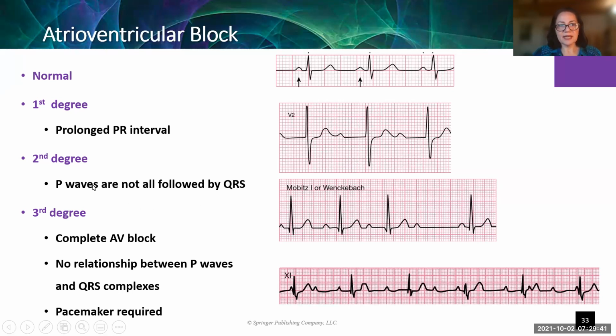However, with second degree, the lag is so long between the P wave and when the ventricle finally contracts that sometimes there's not enough time for the ventricle to contract before the next P wave. And so here we have a P wave followed by a ventricular contraction. There's another P wave followed by ventricular contraction.